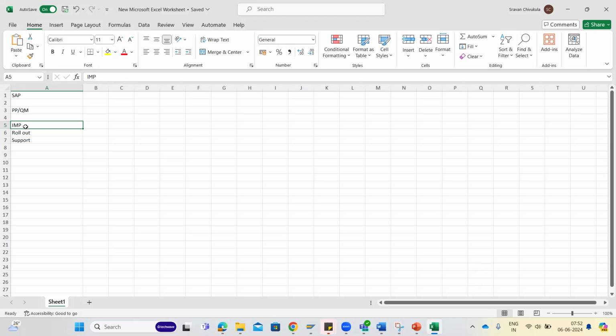There are many ERP tools in the market, not only SAP. We have Oracle. We have multiple ERP tools. So one can migrate from SAP to Oracle, or from Oracle to SAP. Those are called legacy systems. Whatever they use, those are legacy systems.